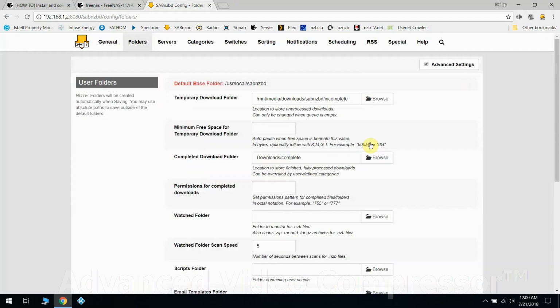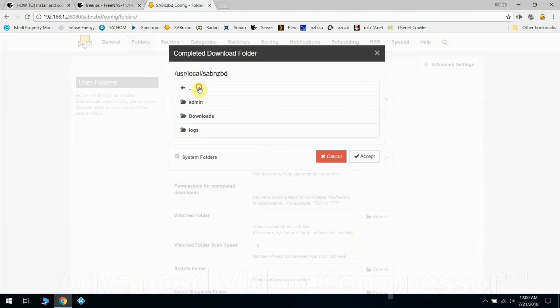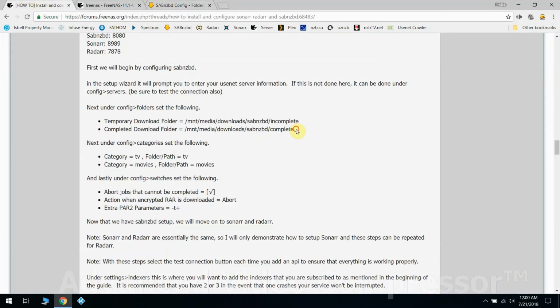There we go, accept. And then for our complete folder, you can scan through it right here, or you can copy and paste if you want to. Either way works just fine.